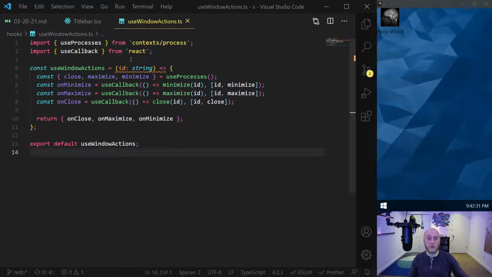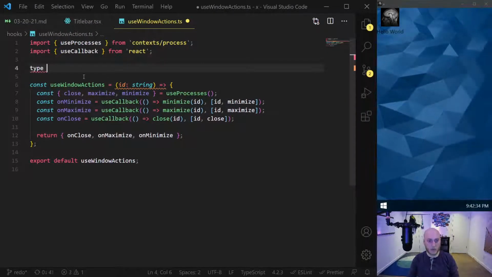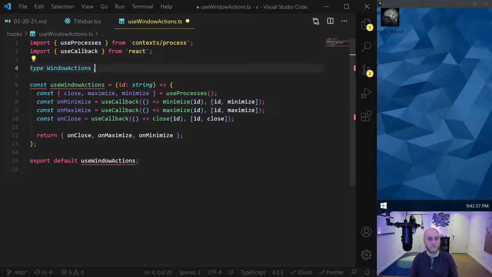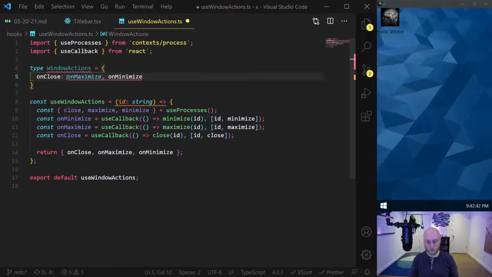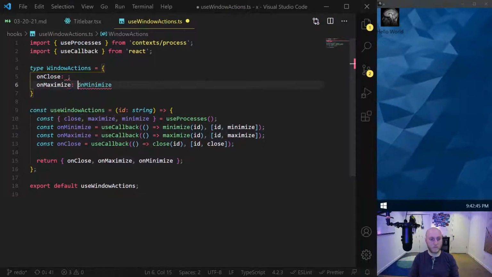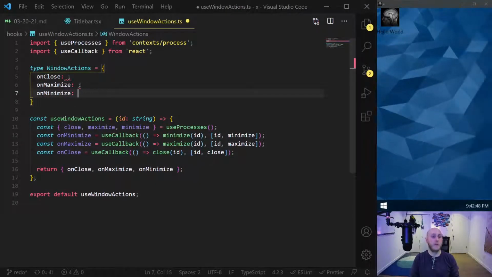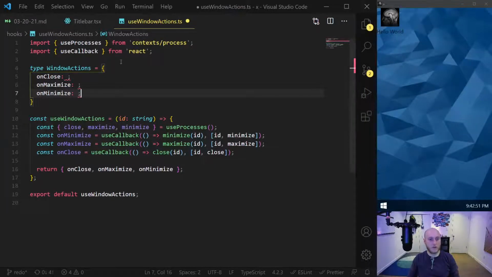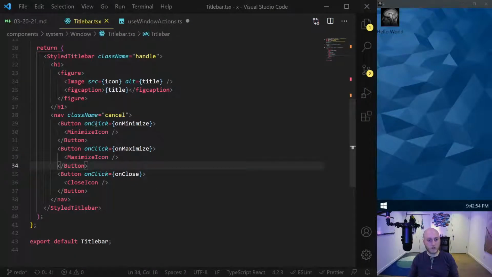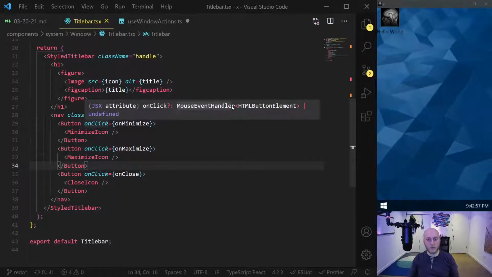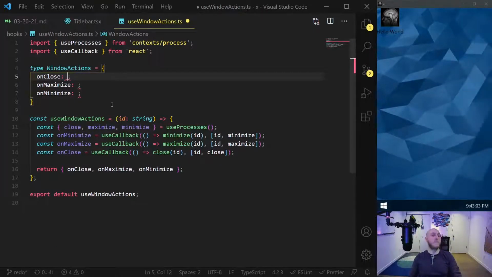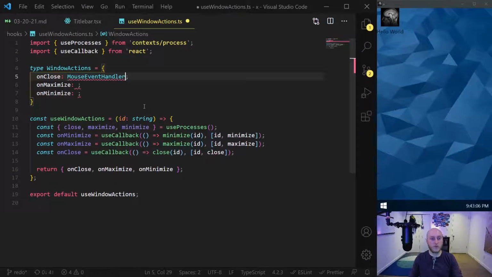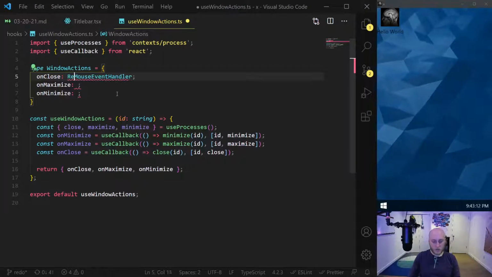So on top of that, we need to define a new type here. Let's call it WindowActions. And it's returning these 3 things. And what are these 3 things? What the heck are these things? Well, that's a good question, honestly. Let's hover over here and see what the button thinks they are. Right, we want these to be mouse event handlers. Yes, that's fair. Is that fair? Yeah, I think so. That's what they're used for. They should be click events, I guess. Maybe this type will change at some point. I don't know. But for now, this makes sense.